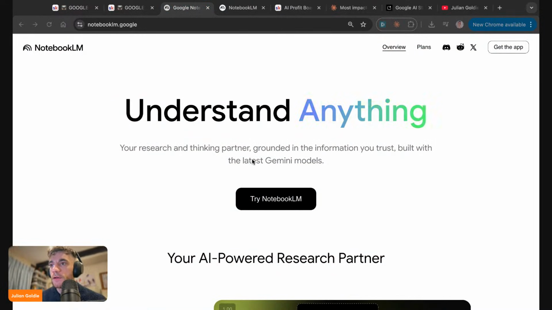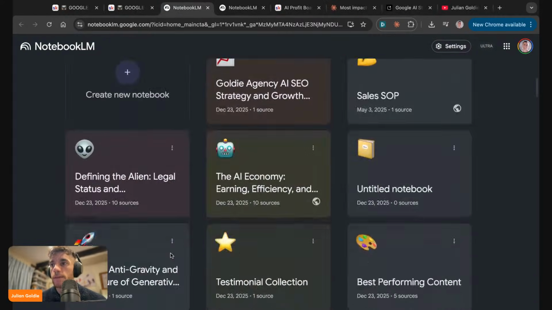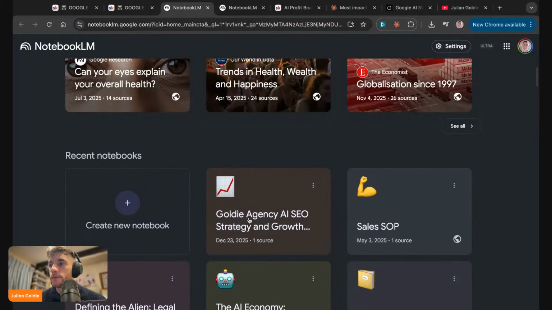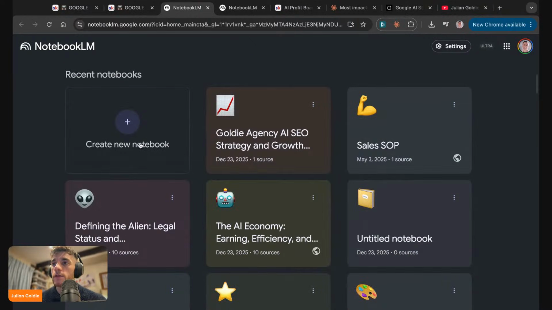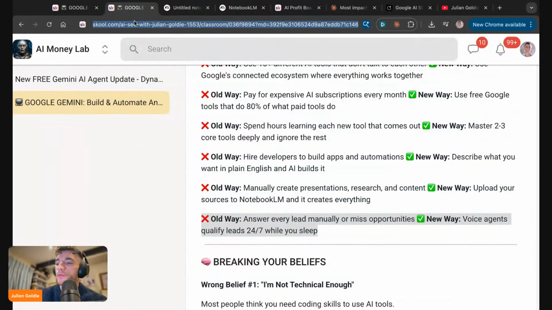All right. So if you want to test this out, you just go to notebooklm.google and then you're going to go inside here, try notebook, etc. And from here, you can start building out. Right. So, for example, what we can do is we can load up a new notebook. And I know someone was asking about it a minute ago, so we'll test this out.